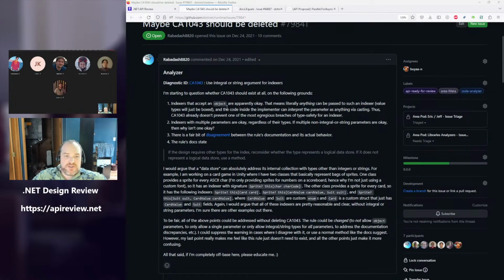I mean, their starting issue is the implementation of the analyzer. Look at the second paragraph. They're talking about their scenario of cards and card suits.